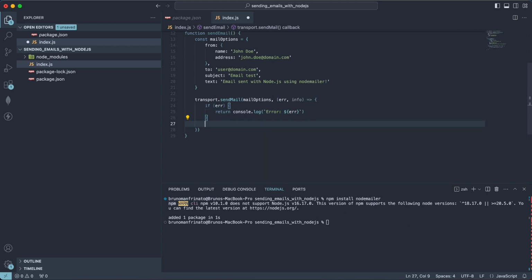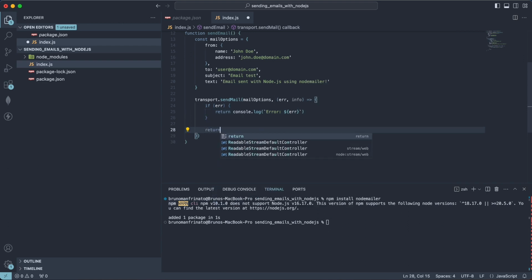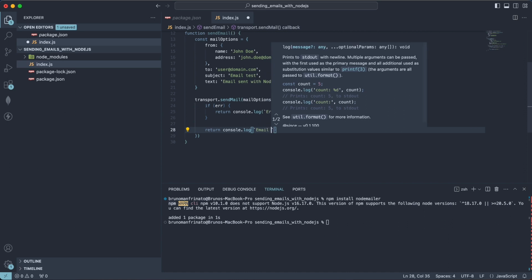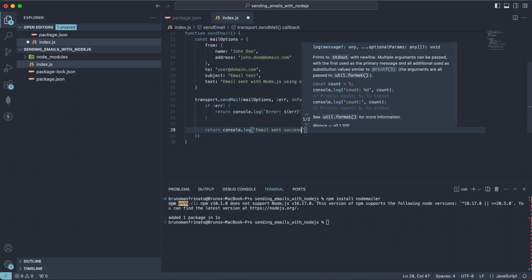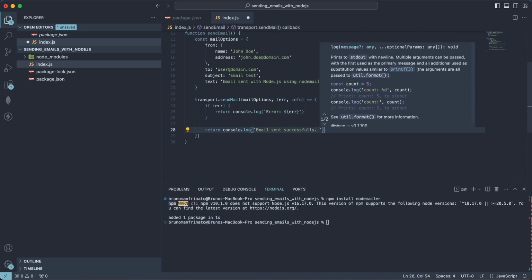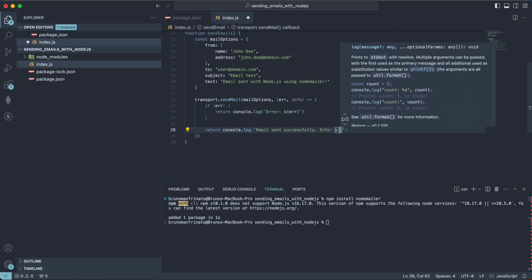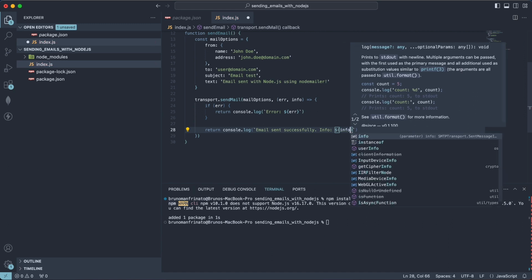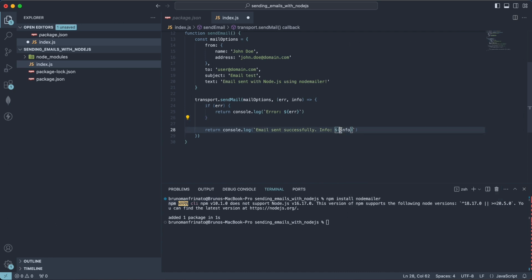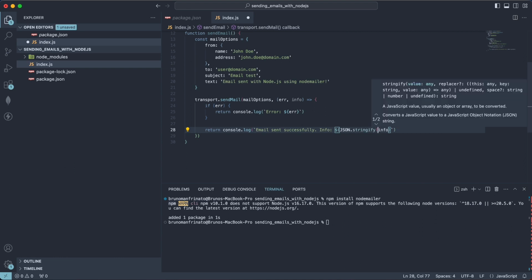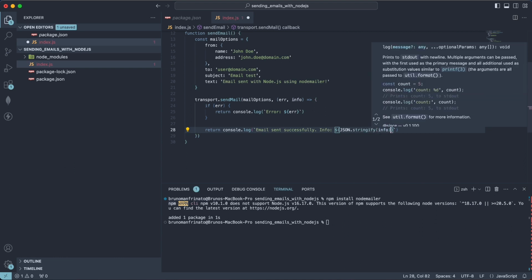If everything works perfectly, the message was sent, and we're going to call console.log with backticks, "Email sent successfully", and info. I'm going to call the info object that the callback returned to us, ${info}. And since info is an object, we need to convert it to a string, so JSON.stringify. Perfect. And put the info inside.